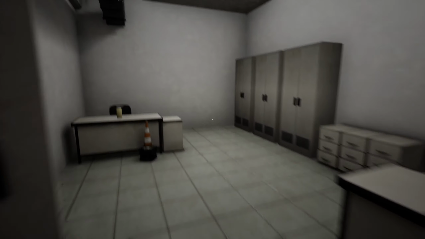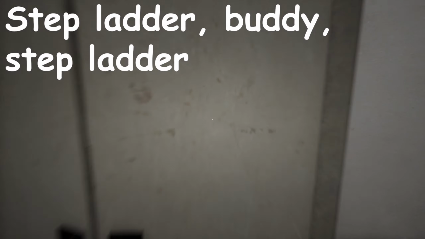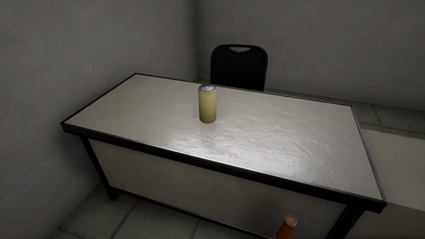Oh yeah. Okay, we got a little staircase thing. Oh, that's not a staircase. Mobile staircase. I forget what you call these. Okay, anything in here? Any materials? Any materials at all? Okay, no materials. That's unfortunate. Okay, let's look around.